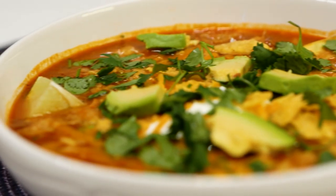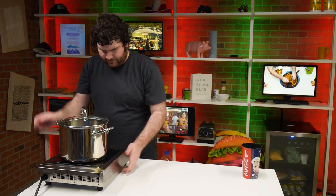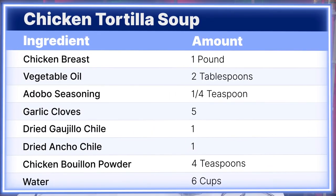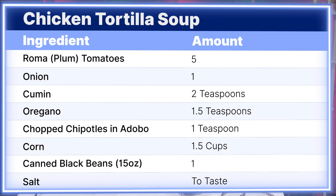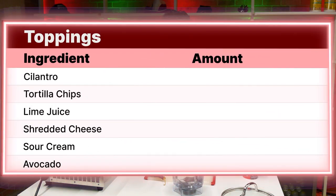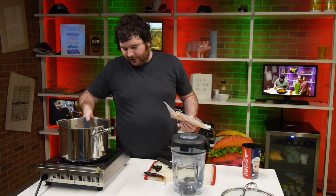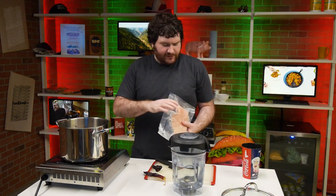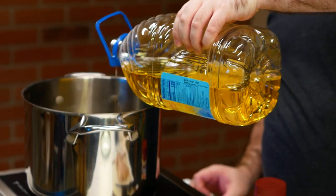Alright. Go ahead and get started on this. We're gonna start with making our chicken broth. I just got some chicken. It's about a pound of chicken, a giant chicken breast. Whatever kind of chicken you want to use, normally chicken breast. Pour a little bit of oil in here. I just happen to have the giant gallon of oil.